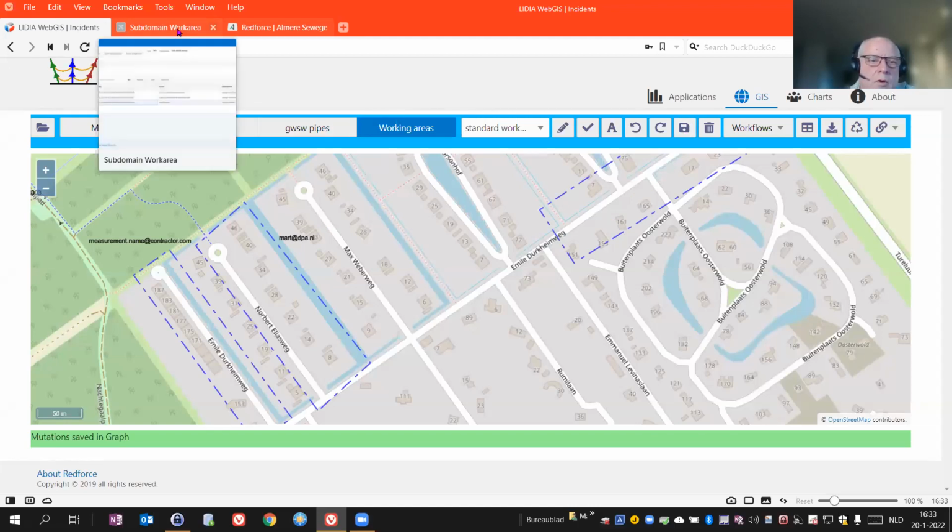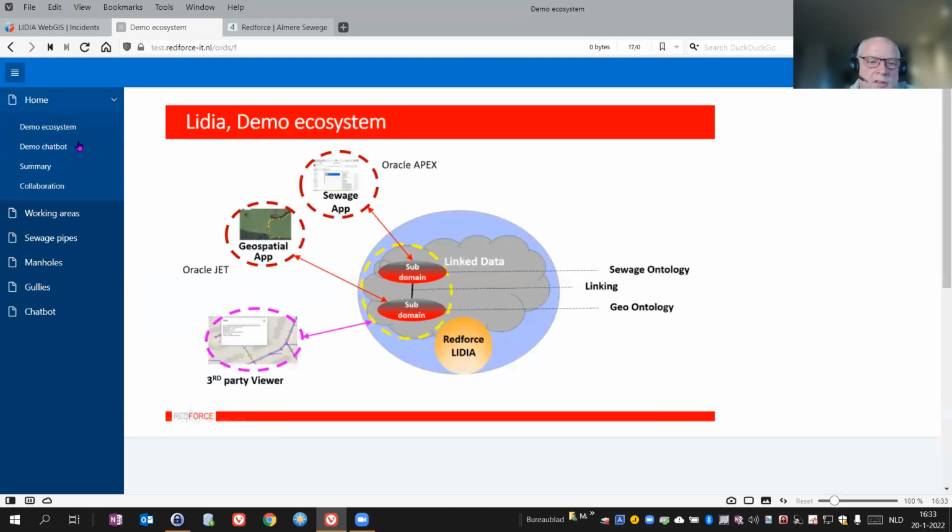If we go back to this overview, that means that now, in fact, the data that was in this subdomain has been transferred to the geometry. That means I can use every object in this subdomain to expose it in the geometry. And if here were another subdomain, like financial data, I could also expose financial data in the geo system. So we could have two departments which would have different thematic maps on the same geometry.